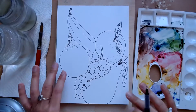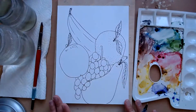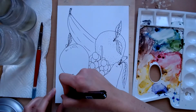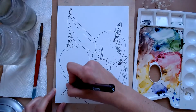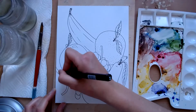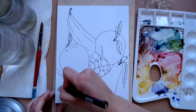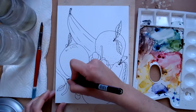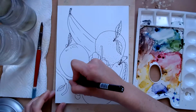And then behind, I want to keep this bit free, but I'm going to add kind of some vines or some kind of sticks to just kind of fill in the composition, like twigs, I suppose, coming off the page, and little leaves. But you don't have to do this, you could leave it bare. Just want to fill in that space a bit.